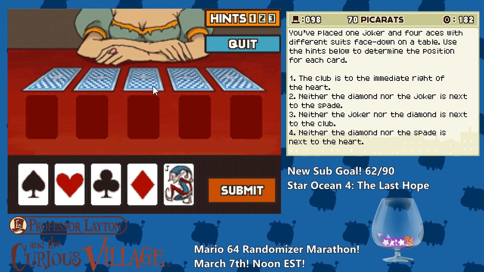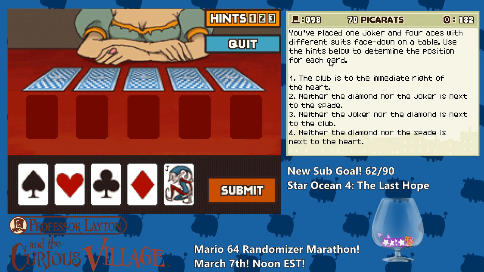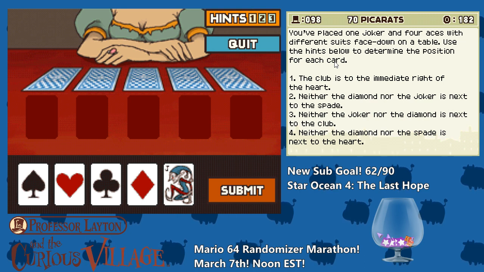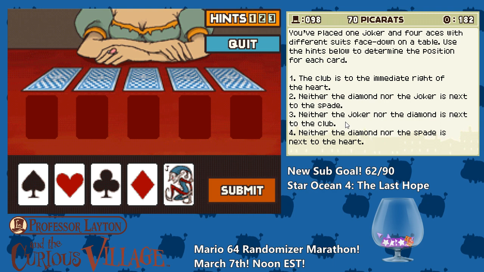Yeah, that slope definitely looks Super Mario 64. You're gonna slide down. Neither the diamond nor the joker is next to the spade. So that means the spade has to be on one of the ends, and it's next to either the heart or the club, because the heart and the club are next to each other. Neither the joker nor the diamond is next to the club. Okay, so the spade is next to the club.